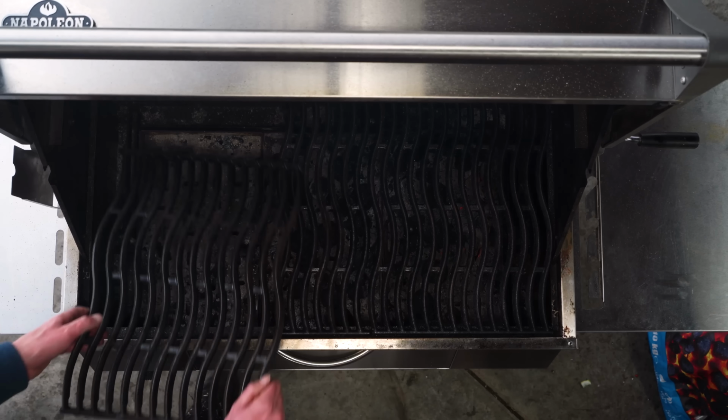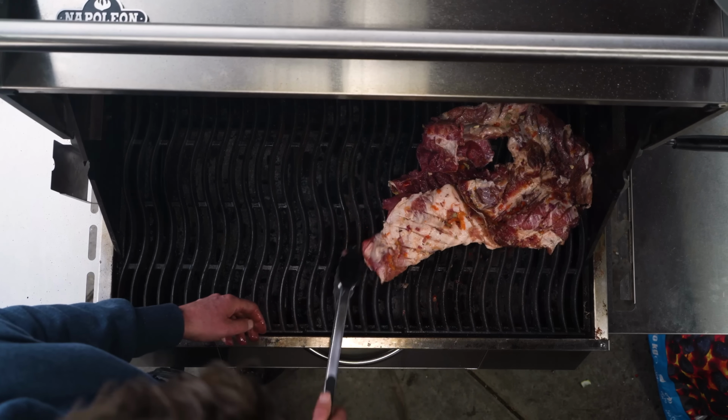Because you've got to think about that pork leg, it has so much fat in it, and that fat drops onto the briquettes. You might have flare-ups, and we definitely want to prevent that as much as possible. The grill grates go back in. Let's put the pork leg on the fire over the hottest part of the grill.